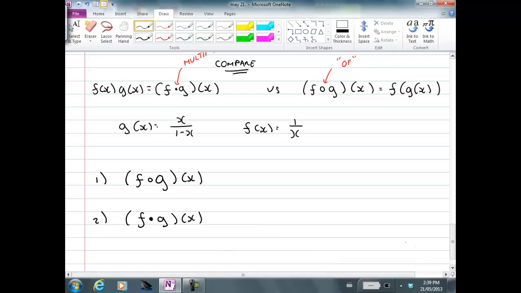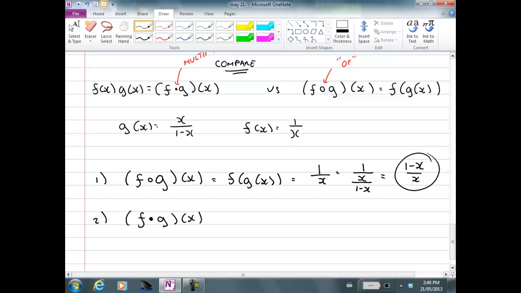Here we go. If you see f of g of x, you can rewrite it like this if you want. I start with my main equation, which is the f of x. Wherever I see that, I'm going to replace x with g of x. Well, I know g of x really equals x over 1 minus x. And Danish, if I did this, what's my final answer? 1 minus x over x. I flip it because I divide by reciprocal or multiply by reciprocal.